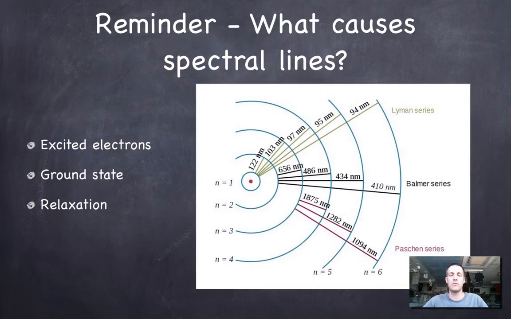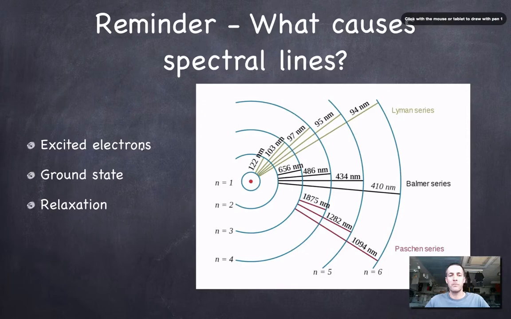So let's start off with a little reminder of what causes an emission spectrum. We've got electrons that get excited to higher energy levels. That might be by heat or light. But the point about these is that when these electrons then relax back down to their ground state, or where they would normally be, they emit that energy in the form of light. And the wavelength, or the frequency of that light that they emit, corresponds to the difference in energy between the two energy levels that they're traveling between.